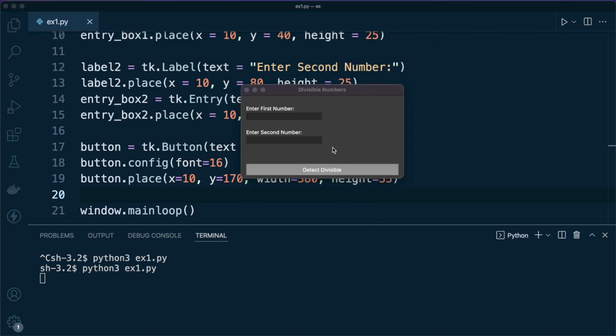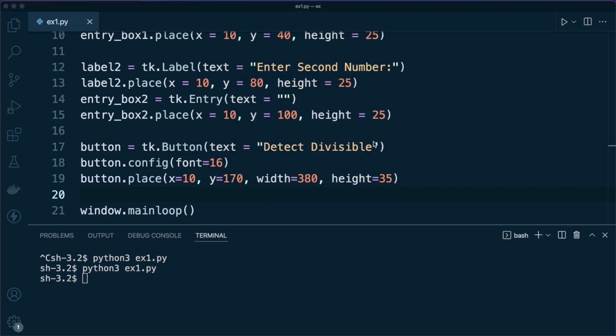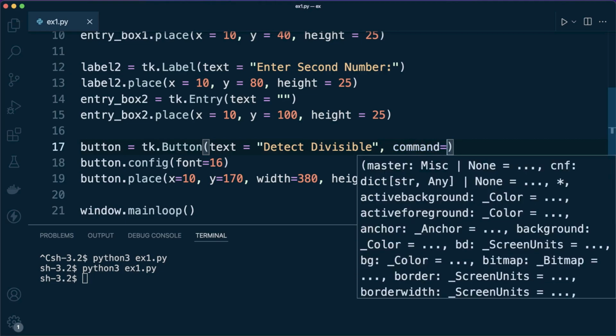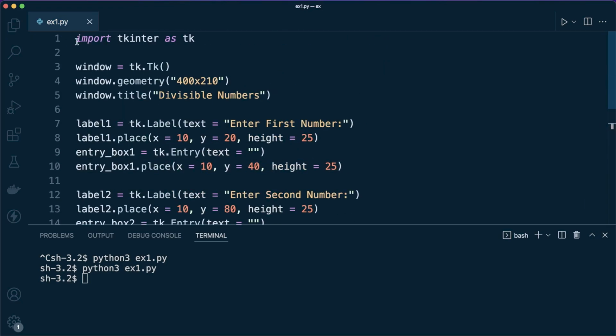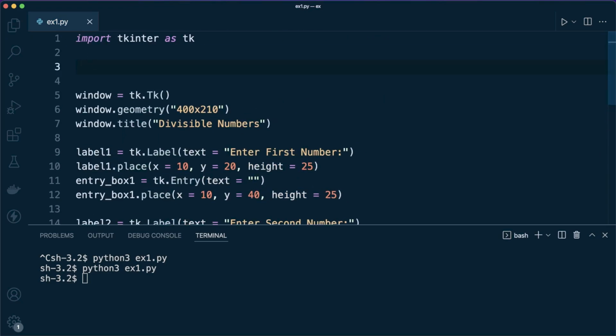So now we just need to think about this workflow. We now have some way of typing in some numbers, and we press this button. So we want to perform an action when we press this button here. What we need to do with this button, if we add the command here, equals, we can then connect this to a function so it then performs that action. Before we do that, because we don't actually have a function yet, let's go ahead and build that functionality. And that's pretty much what we did previously.